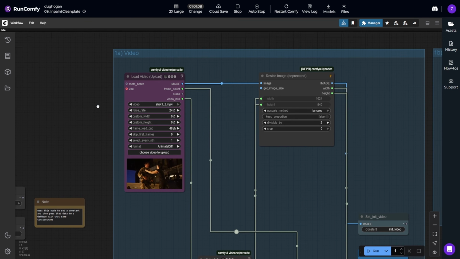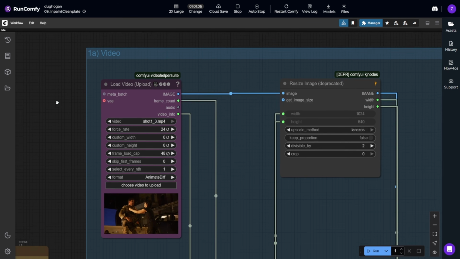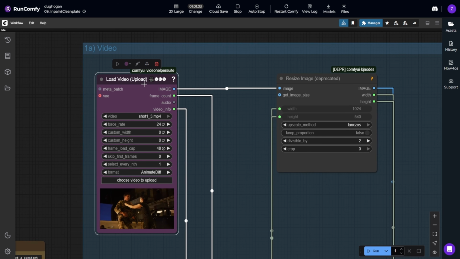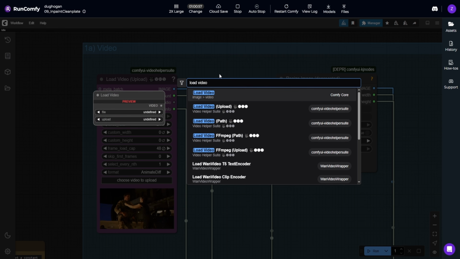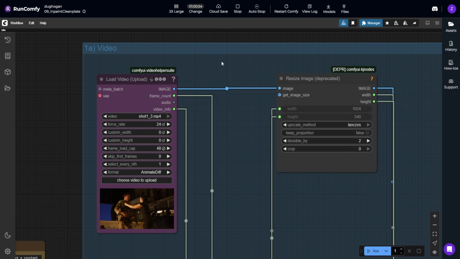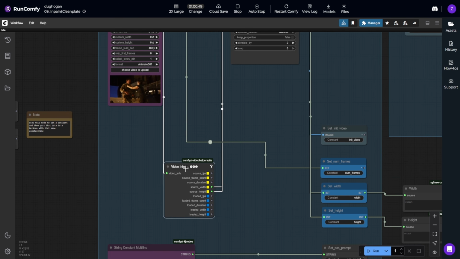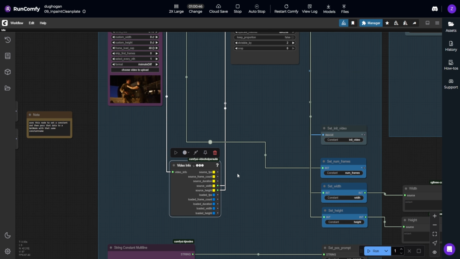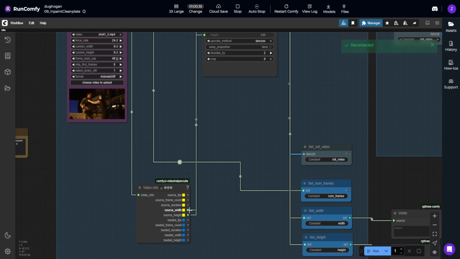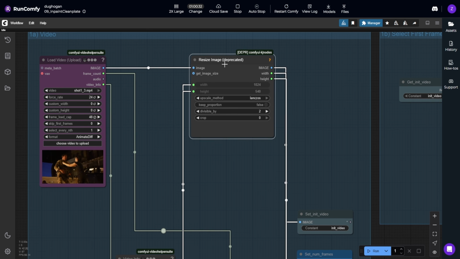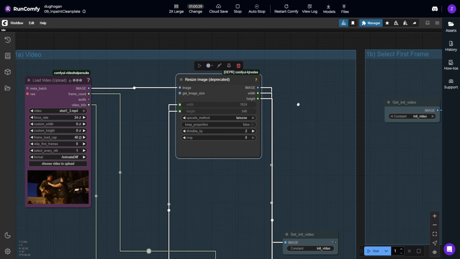So it's really neat. Inside here, you're going to see we have our load video. This is the video helper suite. So double click, load video. We're either doing an upload or a path. Since I am in Run Comfy right now, I'm just going ahead and uploading this. And then I'm always using the video info tool, because I want to make this a pretty universal workflow for you, regardless of the resolution of the source image. So what this node allows us to do is pass the width and the height information right into this resize image over here.